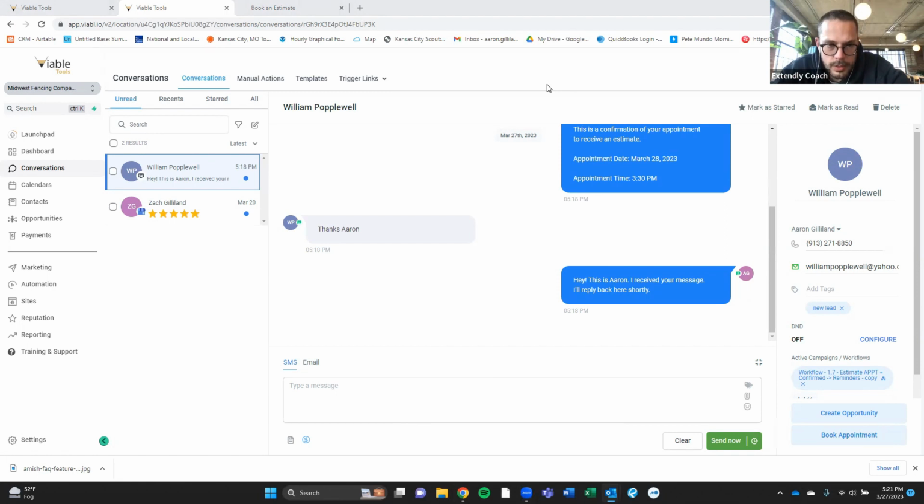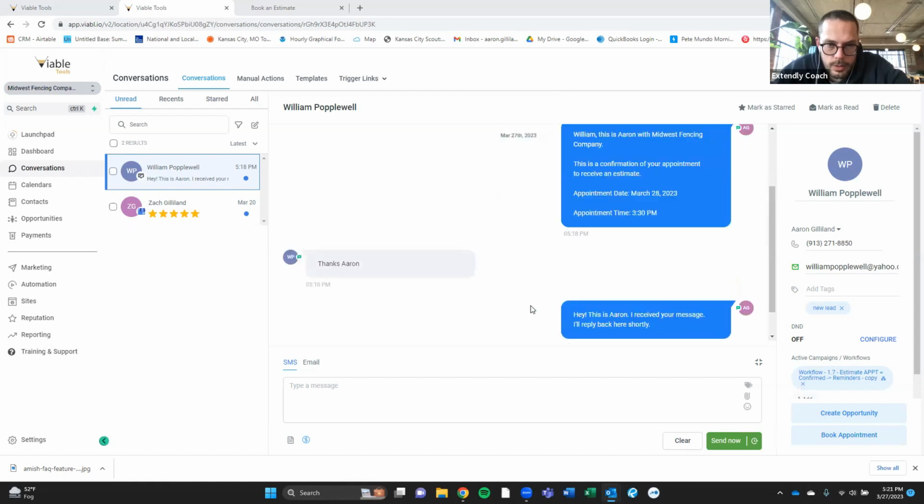So I just added it. If an estimate's booked, that's not going to go out anymore. Is that why I got a text message? Is that what that was saying? You probably got a text message from the system that an estimate was booked. You also should have got an email.